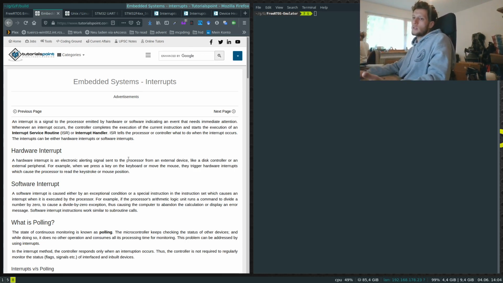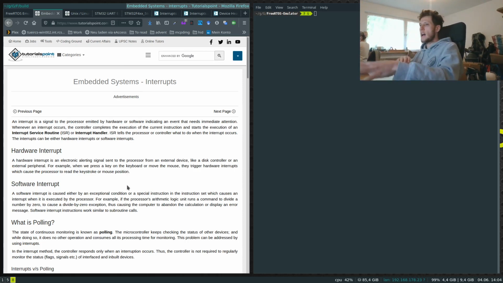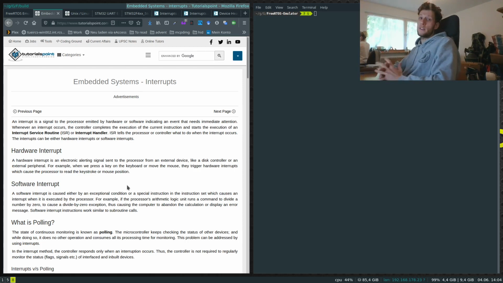How we handle these interrupts is with another peripheral, the NVIC, which stands for Nested Vectored Interrupt Controller. As you can imagine, you have the timer, you'll have DMA, you'll have communication peripherals like SPI, I2C, UART, Ethernet, and all of these things can send different interrupts. So you need a way of handling all of these different interrupts so that they're not all just spamming your CPU and you actually know what has interrupted. Not just that there was an interrupt, but better said, this peripheral has interrupted us at the moment.